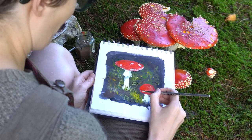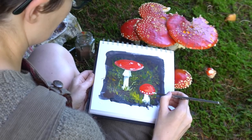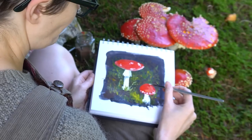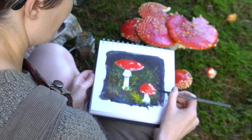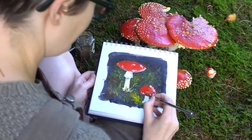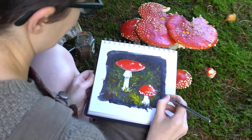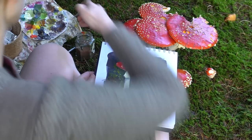I sort of feel weird if a week has gone by and I haven't taken myself and my sketchbook out for a sit in the mud and a paint. So yeah, I've changed from someone who thought that keeping a sketchbook was a waste of time into someone who feels like I can't really do without it.